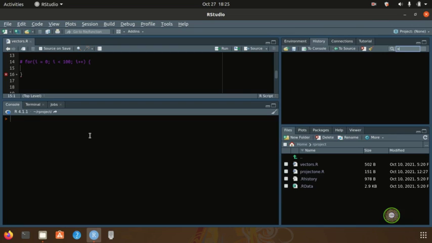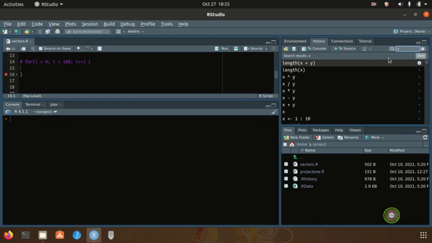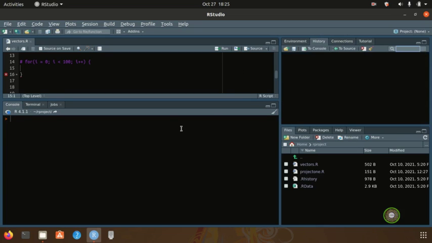Say our x is a vector, 1 2 3 4 5 for example, and y has 5 elements as well, equal to 6 7 8 9 10.